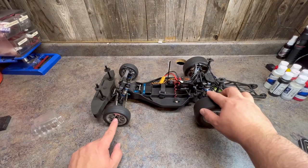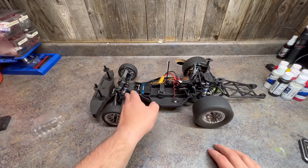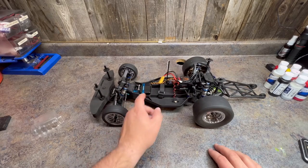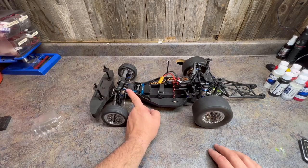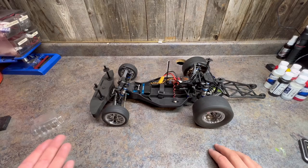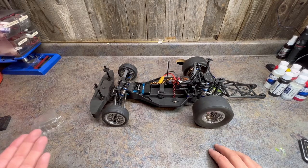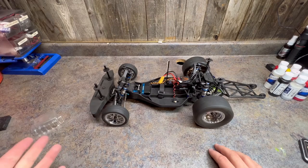I upgraded the shocks to the threaded Team Associated ones. Instead of buying the threaded Team Associated kit, what I did is just bought the bodies, the rings, and a couple other things. It ended up being about $60 cheaper to do it that way than buy the shock kits, which the shocks are like $60 a piece. So that ended up being cheaper.